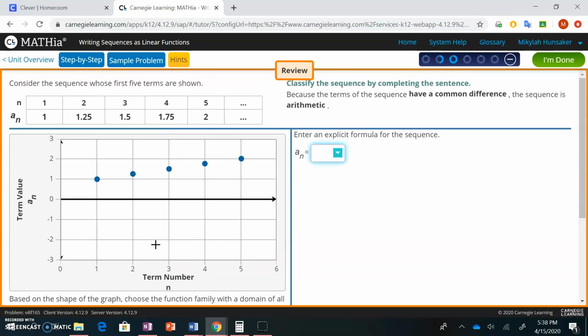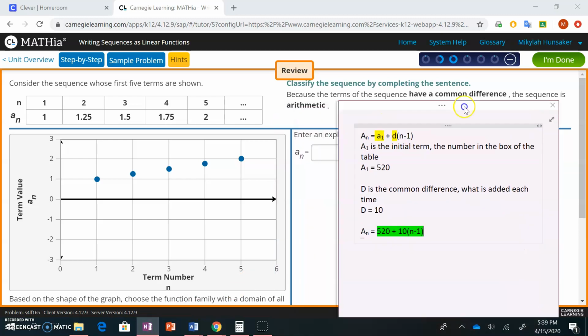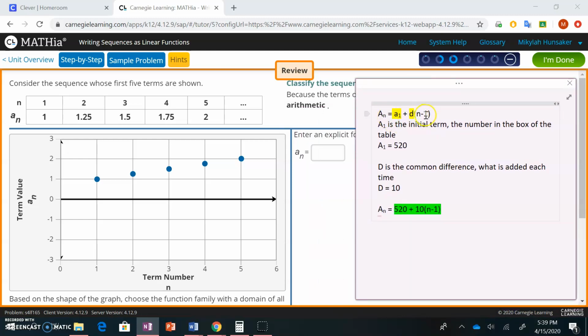All right, and remember the equation that I had you write down on a piece of paper? an equals a1 plus d, parenthesis n minus 1. So we look here, we're going to use that, and we're going to fill in the a1 and the d for this table. So if we look, it looks like a1, the first number in the table, is 1.